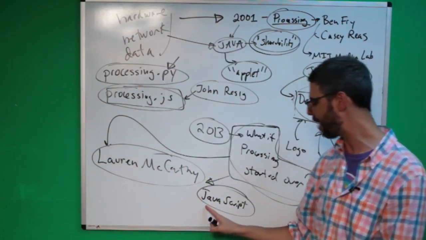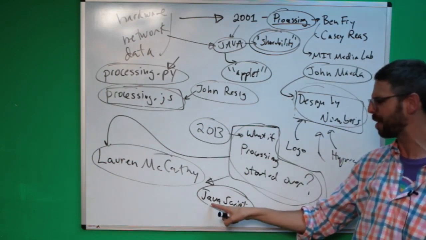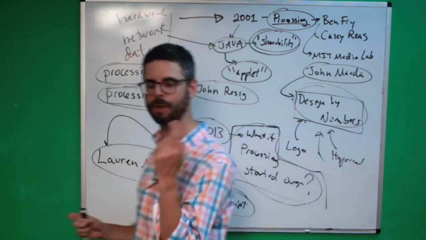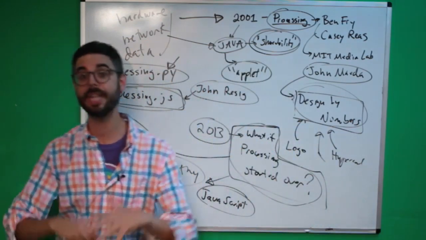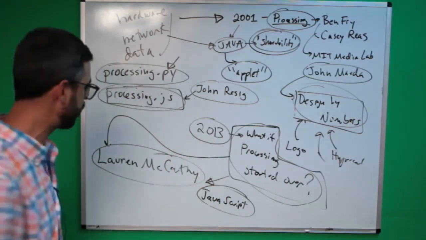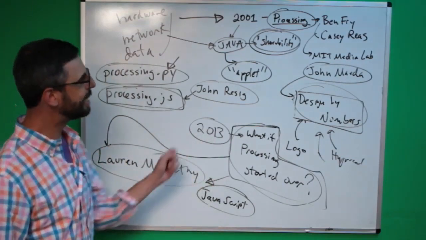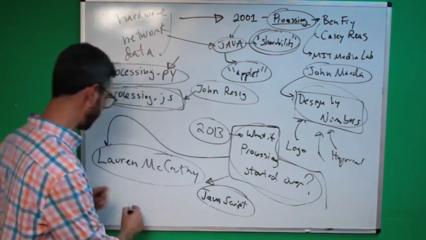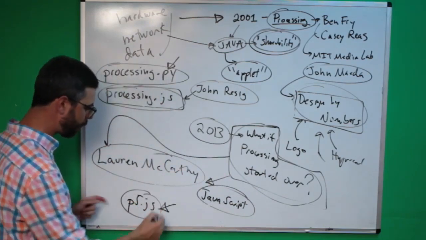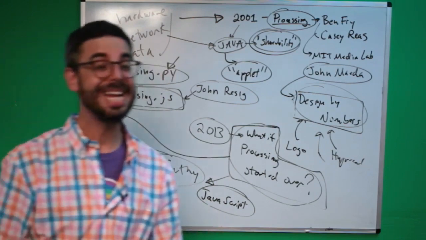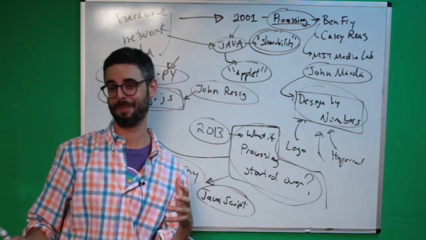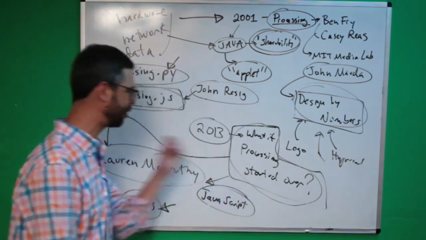What is the reason for having yet another JavaScript version, so to speak, of processing? And I think what Lauren said and what Lauren did, and now many others have done and contribute to, beyond just Lauren who started this project, was to say, well, this project called p5.js, and I want to talk about the little p in a moment, this project called p5.js is not just about saying processing is this thing that people like. Let's port it to JavaScript.